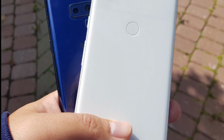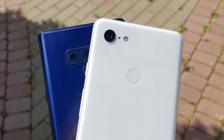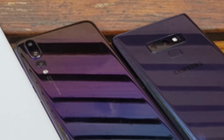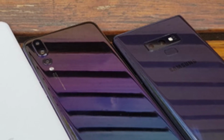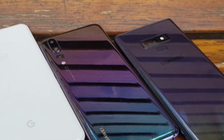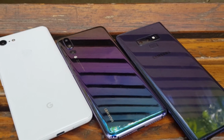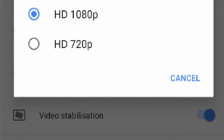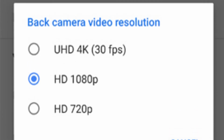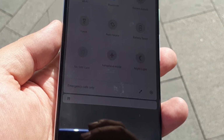In the camera department, Google has completely misfired, and instead of adding dual cameras, they have kept a single camera setup, which is quite depressing. They could have brilliant software solutions for the single camera setup, but they can't suppress the physical limitations, like blurry images or optical zoom and other features that you get with dual lens cameras. As for video capturing, it can capture up to 4K videos, but with a limitation of 38 frames per second, which I believe could change with the final product and could have 4K at 60 FPS.